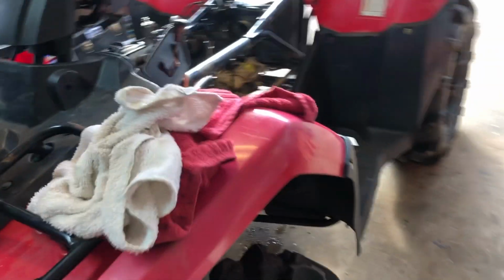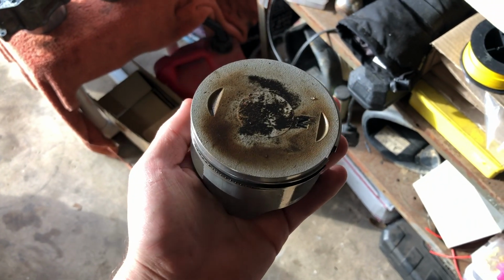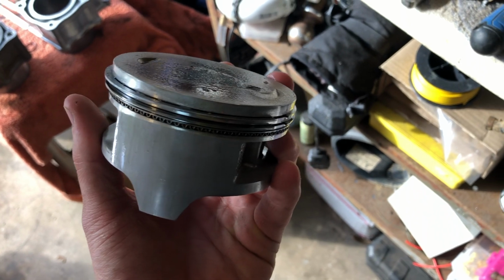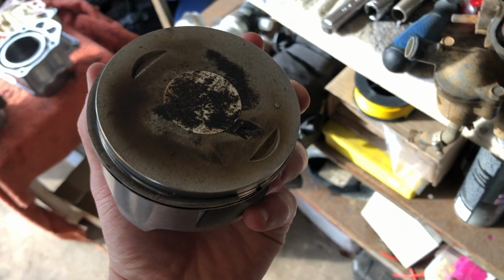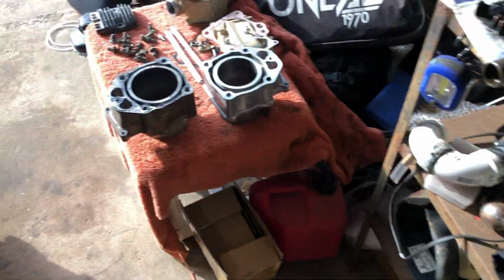So I got the top end pulled off this bike. Crank is good, there's no play in it. And I think it's just gonna be the rings, because this is a cheap top end, so I think the rings went bad. So I'm gonna throw a Wiseco piston and rings in it with a new jug, and then go from there and see how it runs.